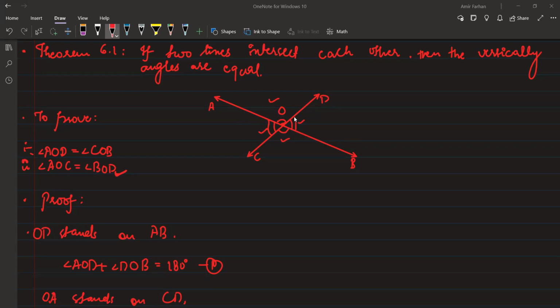This is the line. This is the ray. This angle and this angle will be 180 if you add up. And if this is a line and a ray is standing here, this angle plus this angle will also be 180? Yes or no? Yes. So although both are making 180 degrees, can we equate them? And you will see that one term will be cancelling.